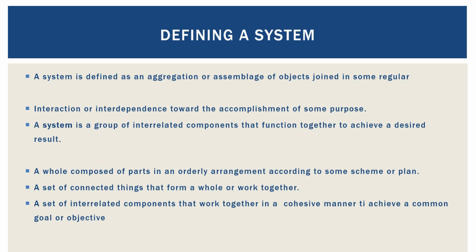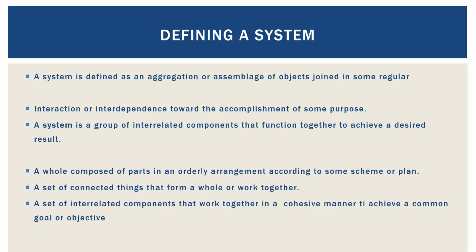Before we understand what systems analysis and design is, we need to understand first what a system is, and the importance of systems concepts as far as systems analysis and design is concerned. The first definition defines a system as an aggregation or assemblage of objects joined together in some regular manner. Objects, I'm sure you understand from programming languages, are any real world entity that we want to represent in our system.